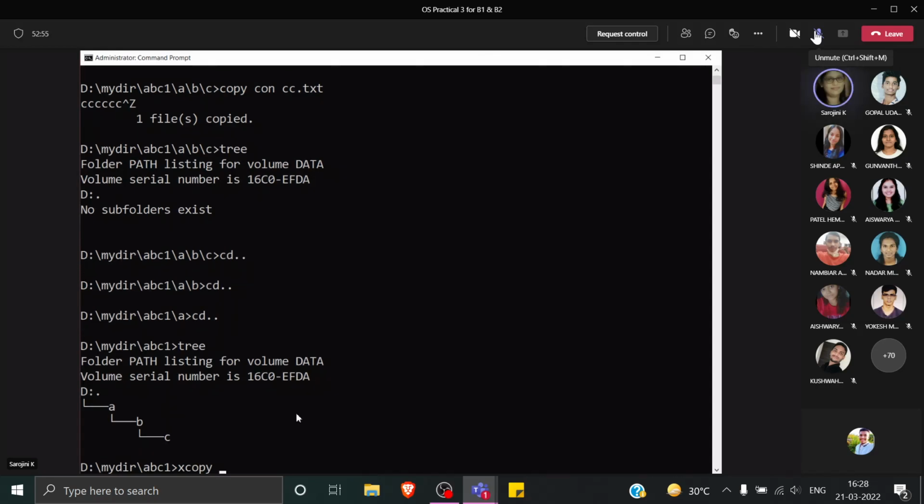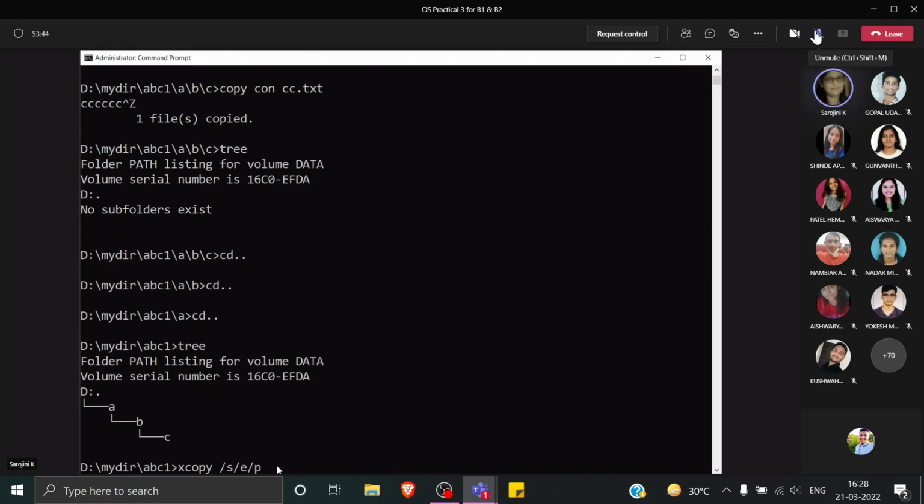Okay. I type xcopy. But with the xcopy, I am giving other information also, meaning whatever should be copied. Subdirectories: what are the subdirectories in ABC 1? And even if any empty directories are there, that also. And any proper directory, meaning a directory with any content. So: subdirectories, empty directories, and all the proper directories.